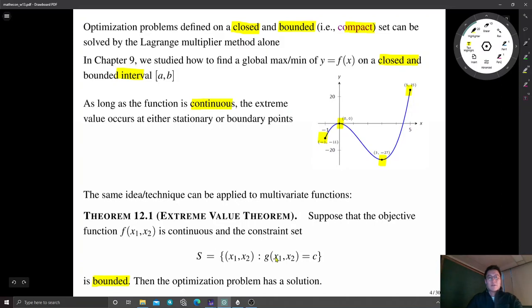Okay. If the constraint is given by some inequality, then we have to think about closedness. But whenever the constraint is given by equality, if the constraint set is bounded, then it's going to be compact. Okay. So the function is continuous and defined on a compact set. Then the function has a global max and global min. So as a result, the optimization problem has a solution. Okay? So this is the so-called extreme value theorem. So it guarantees the existence of a global max and global min whenever a function is continuous and defined on a compact set.